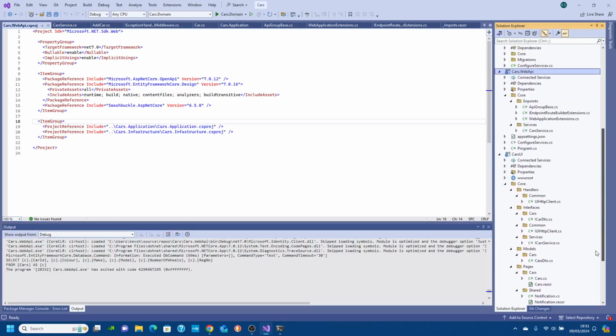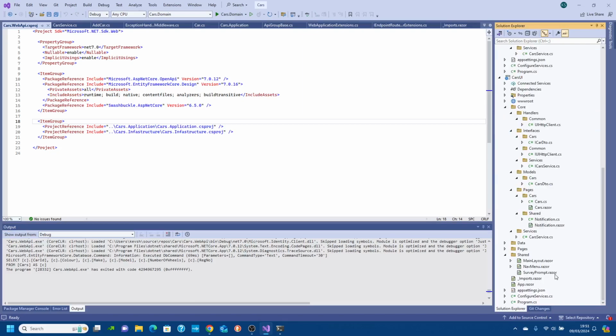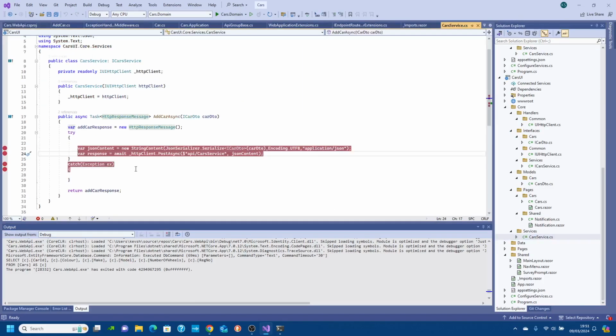So within our cars down here, we need to create a new function. And just as sod's law, we're going to do the same again. So we're going to say methods below added.